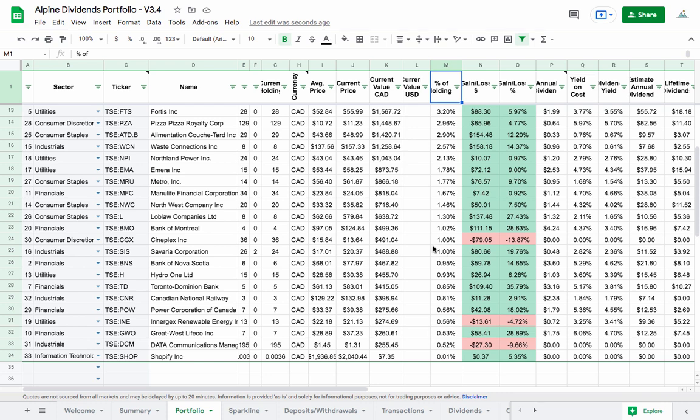So for example, of the $49,000 that I have in here, I've got about $500 in Cineplex, $274 in this company, whatever. And even down here, Shopify, just got like $7 in there, which is actually funny because I just bought 0.0036 shares of Shopify just so I could make a video about what it's like to buy fractional shares with Wealthsimple, and I've already made 37 cents on that, so that's awesome. Good job, Shopify. I'm probably going to sell this because I just don't need $7 in one position, but we'll see. I'll get to that later.